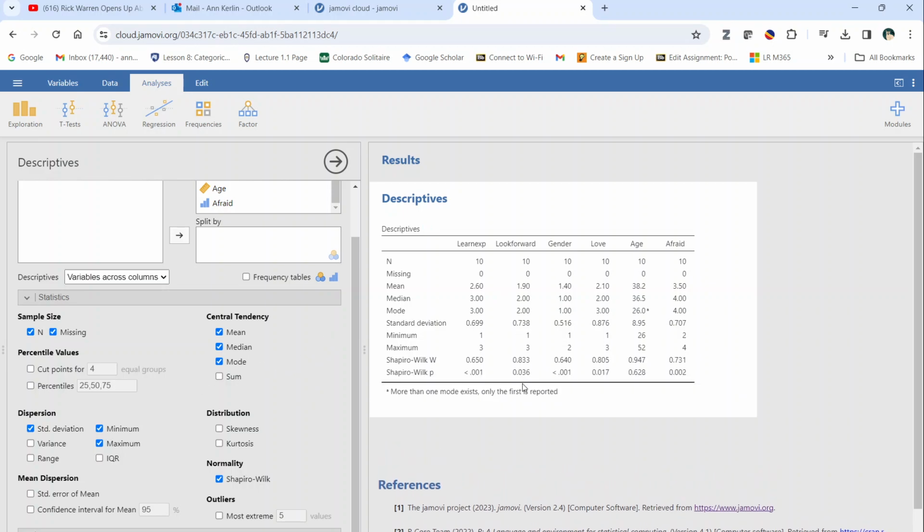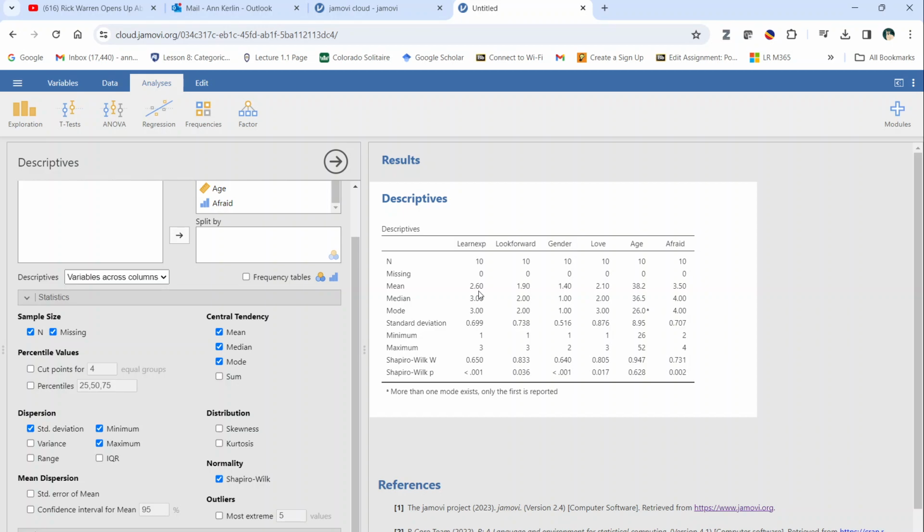And here comes our answers. Okay, so we've got 10 people. We don't have any missing data. And this gives us the mean for each question or each piece of data. And so the mean is simply the arithmetic average, right?